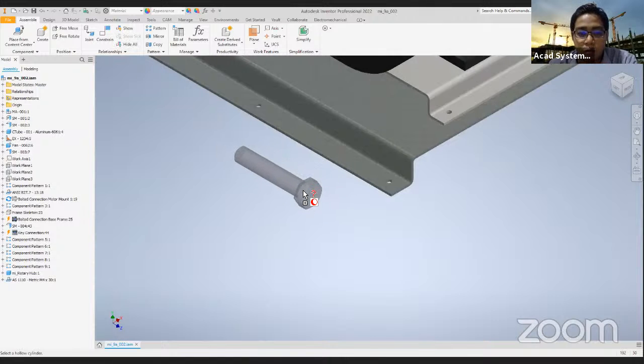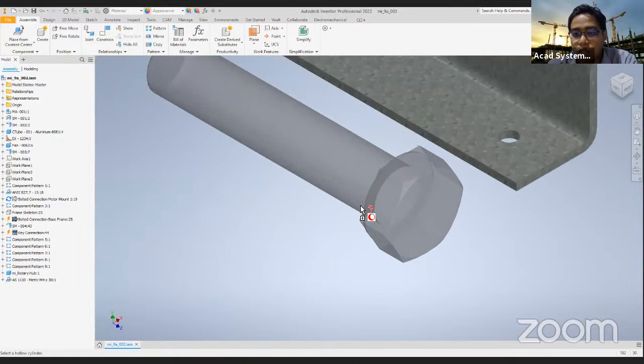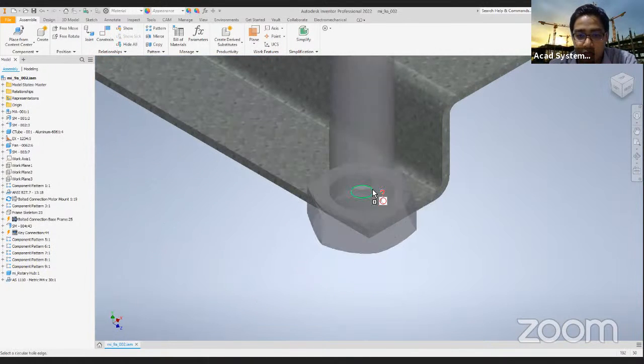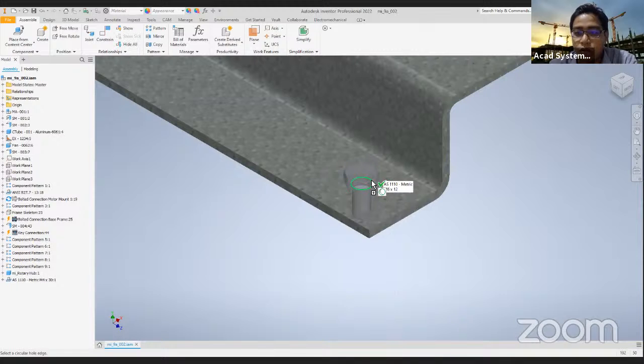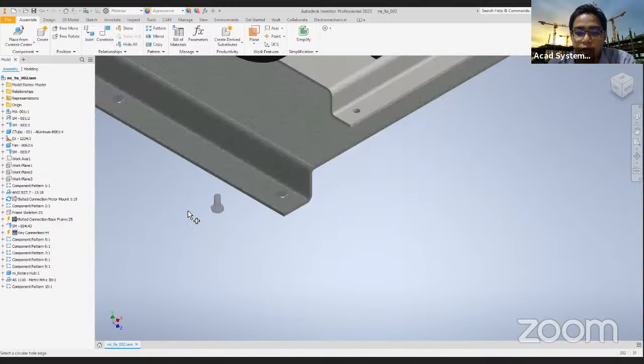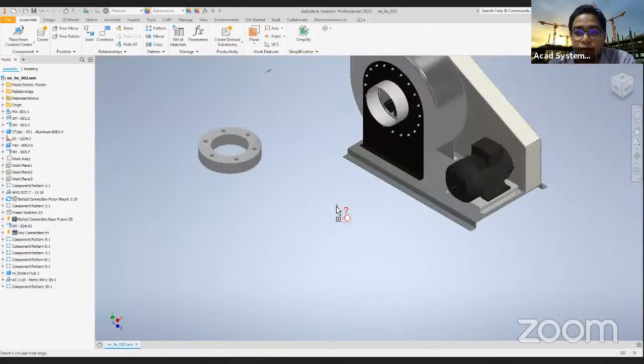However, we can see our bolt is a little bit large. If I go to this hole over here, it will calculate the right size based on the available libraries. Right, so you can see, I click over here, it allows it to create at this particular size.